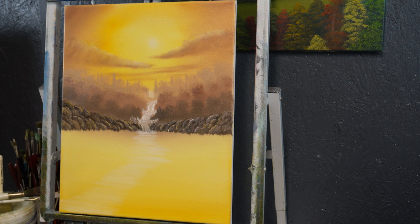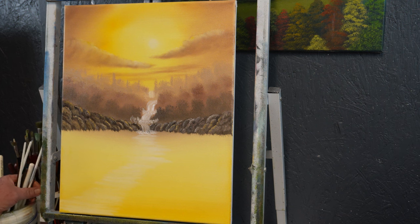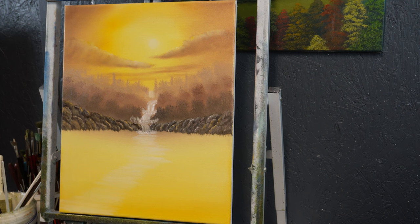All right, now we're gonna need to wash us a 2-inch brush. No, I tell you what, before we do that, we're gonna go ahead and highlight our top side. All right, and in order to do that, I'm going to come into just a little bit of the yellow ochre, and just a little bit of the cad yellow, and just a tad of the sap green.